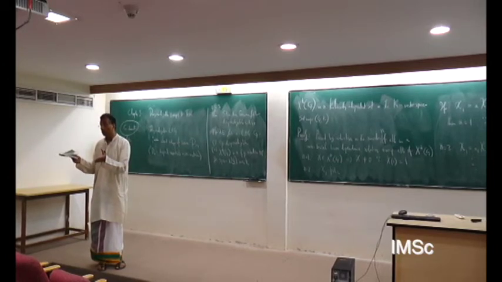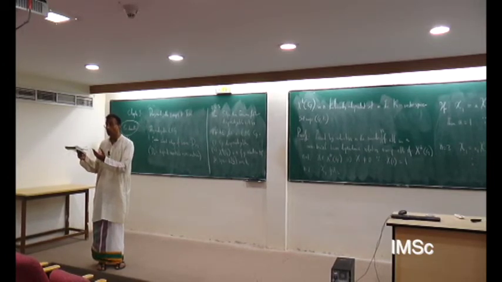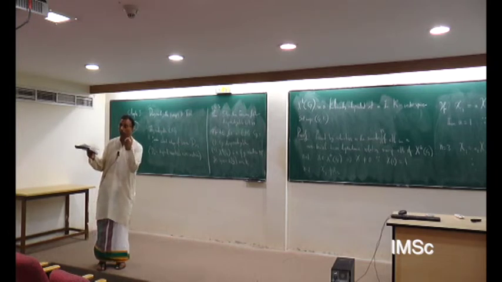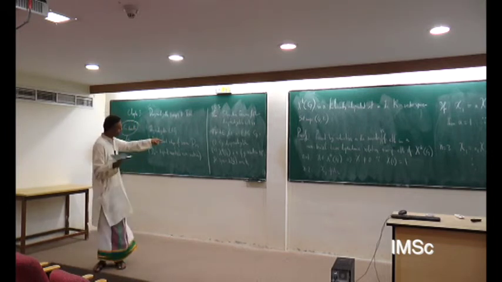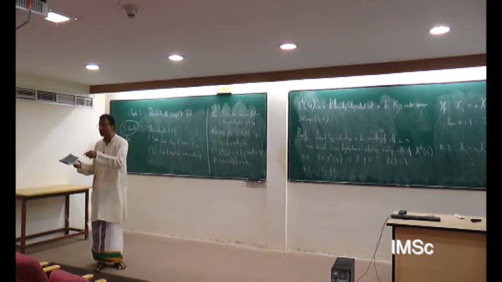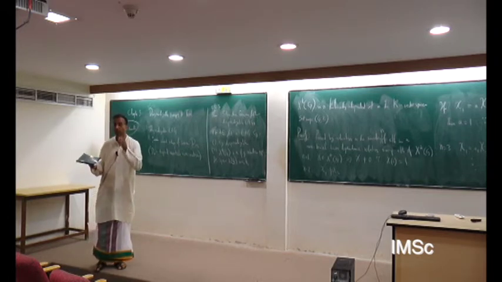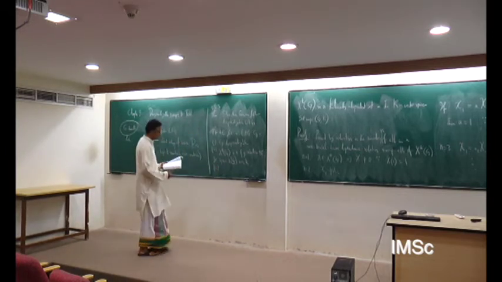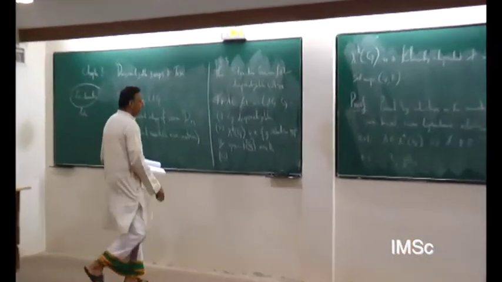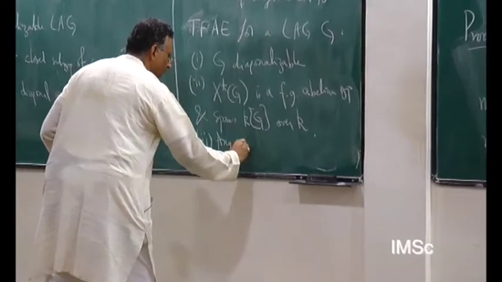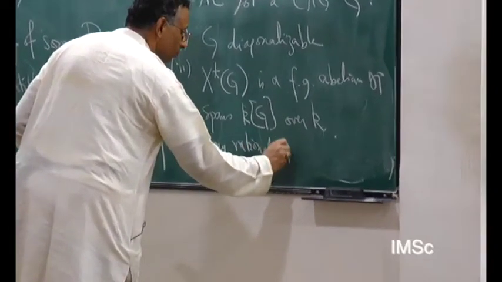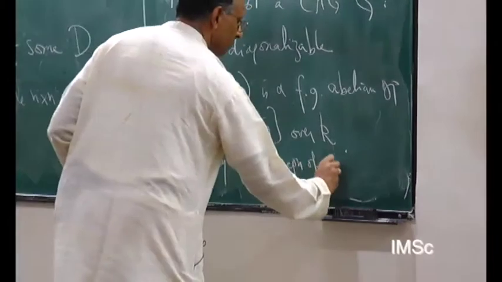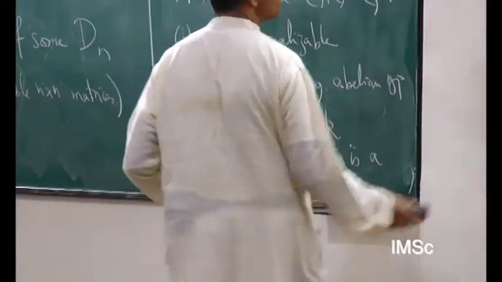Now, if it spans K[G], then what can you conclude using Dedekind's theorem? That it is a basis for K[G]. You are only insisting that it's a span, but it will follow from Dedekind's lemma that it's actually a basis. 3. Any rational representation of G is a direct sum of one-dimensional representations.